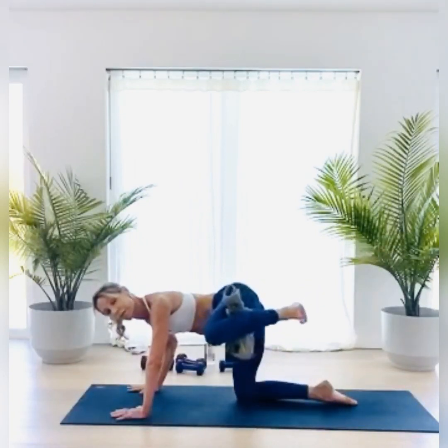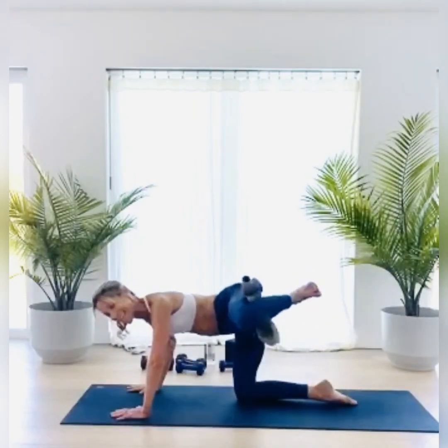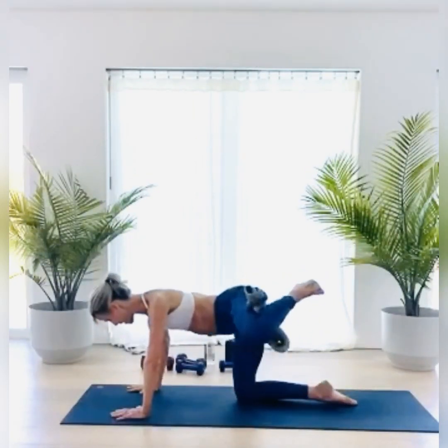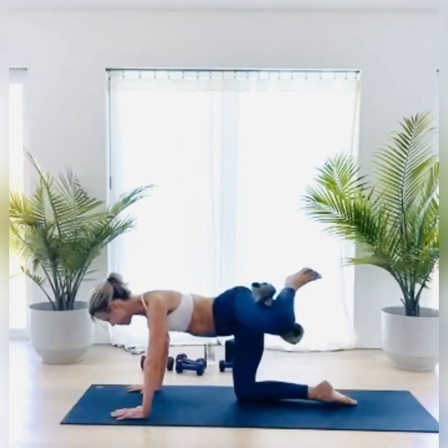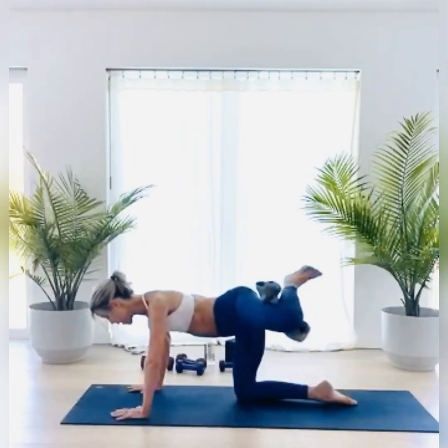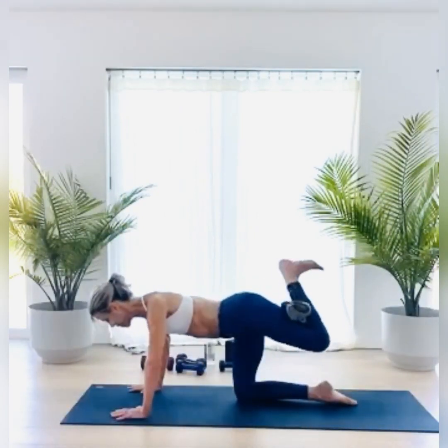We're gonna forward and back, forward, back. Squeeze that tap, squeeze it in. Keep bending, keep turning that body. Bring that knee forward, push weight away from the outside of that right hip. Last two, last one. Bring it behind.